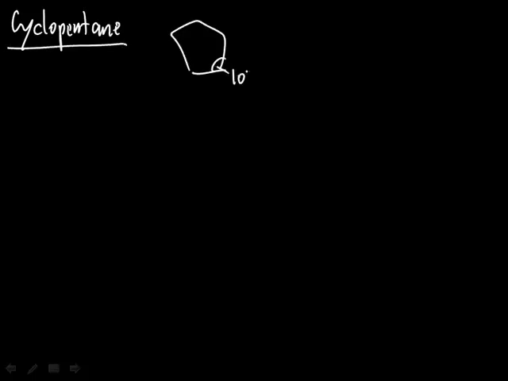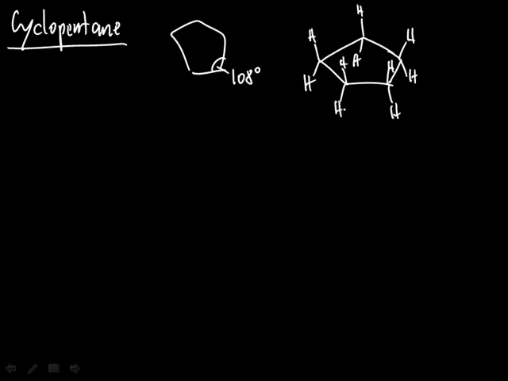Finally, moving on to cyclopentane, we encounter an interesting situation. So the internal angle of a pentagon is 108 degrees. So this should be virtually unstrained relative to the 109 degrees. But the problem comes when we actually look at the structure of planar cyclopentane. This is planar cyclopentane, and what I'm drawing, and it should be apparent pretty soon, is that even though there is no angle strain, there is a large amount of torsional strain.